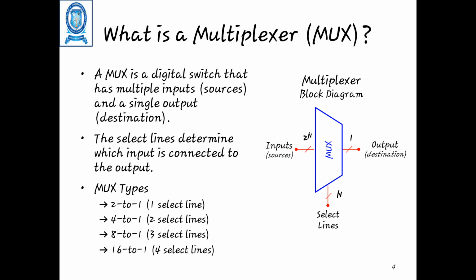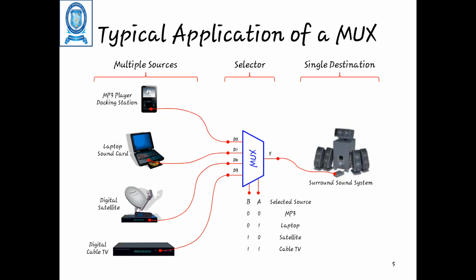The block diagram of the multiplexer is like this: inputs, selective lines and output. The inputs number 2 power n, the selective lines number n, and the output is 1. A multiplexer is always a device that gives a single output. The number of channels is reduced to a single channel as the output of the multiplexer. So it is mainly used for communication applications, where different media are considered and all of them travel through one medium.